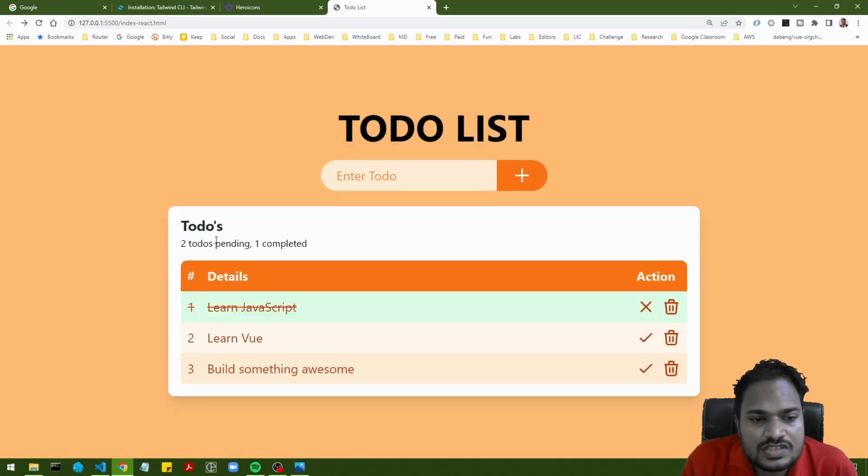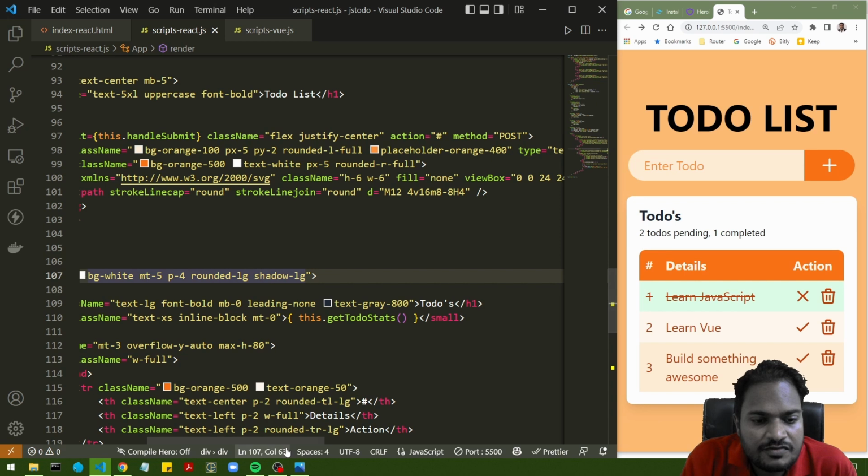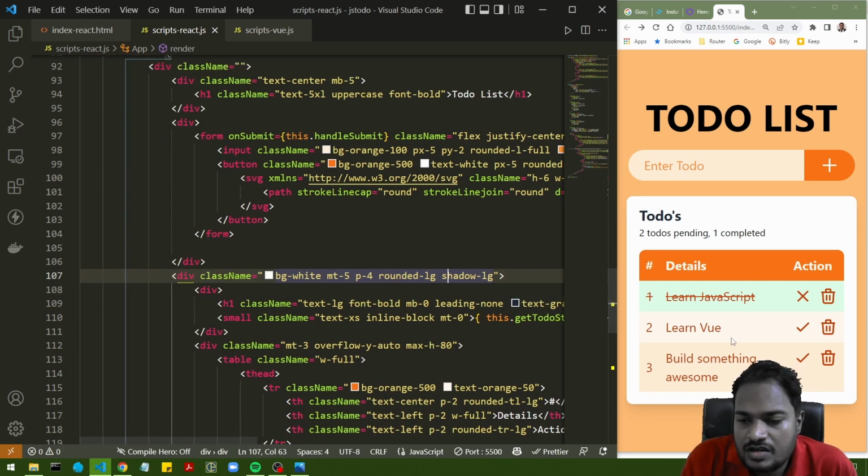Now, as a bonus, we have completed the app. As a bonus part, we can do a little more. Let's do one more thing before we finish this video. Right now you see there is this delete button which is used to delete the particular to do. We want to also add a feature where the user can double click on any of the items, and the to do is deleted. Okay, so let's see how to handle that.